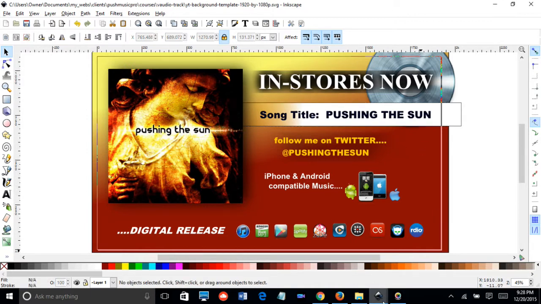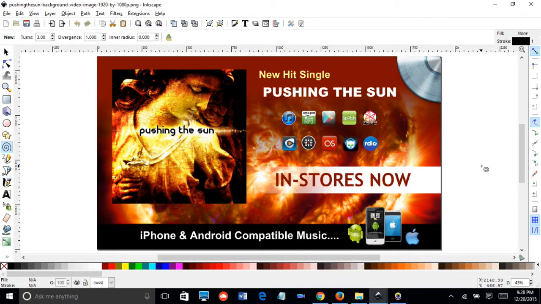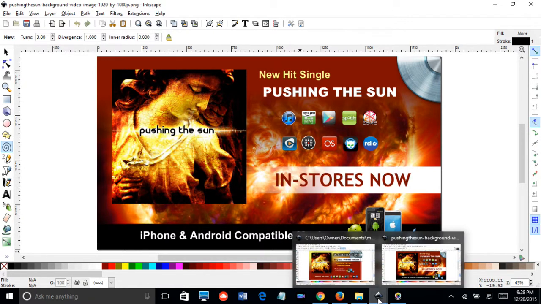So what I'm going to do is take you over to see a design that I created. It took about 45 minutes. I didn't want to have you design something like this because it's a little more complex. There's more to it. But you get a general idea of what you can do with Inkscape when you're creating your V-audio track image. You'll notice that I have the sun in the background. It's an abstract sun, kind of fits the theme. It keeps it looking professional.